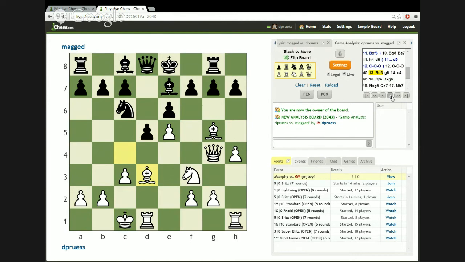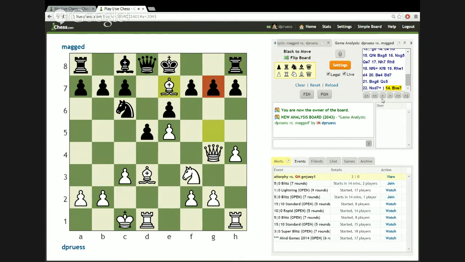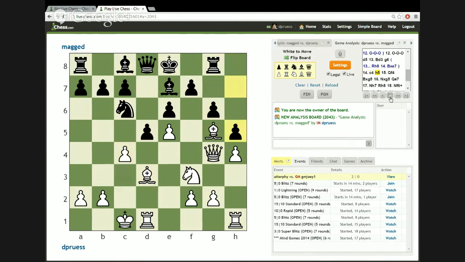This creates a weakness on the king side, right? No good way to handle this. If he played rook h8, I would trade and then get this pawn. That's why I went for bishop d3 here. So it forces some kind of weakness. G6, c4, h5.